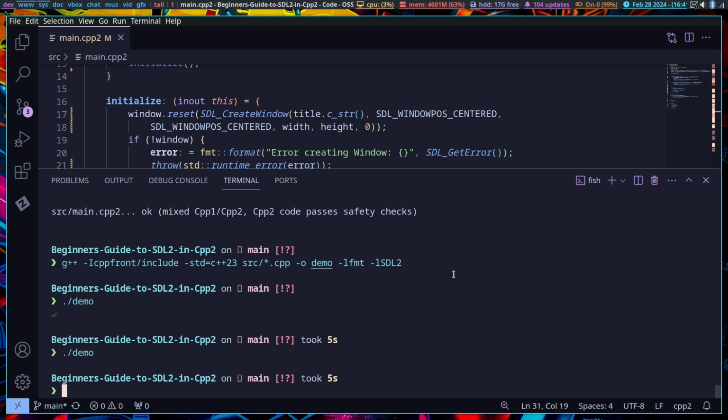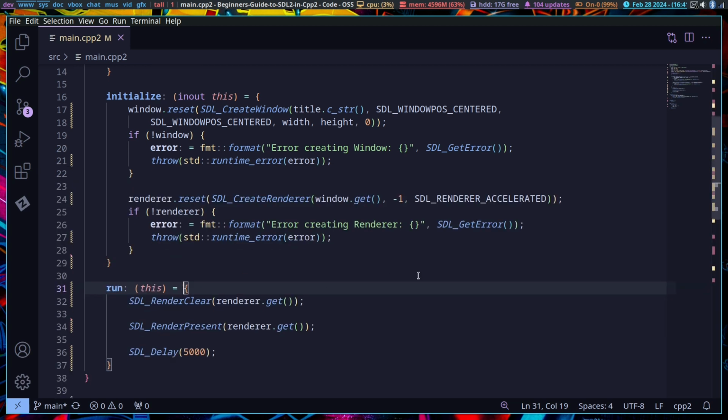It's because we haven't actually implemented the close yet, so it's not looking for that. It's not getting the input on that. So your operating system may say, hey, this thing's not listening to you. But don't worry, it's supposed to stay open for 5 seconds and then close. That's exactly what it's supposed to do.